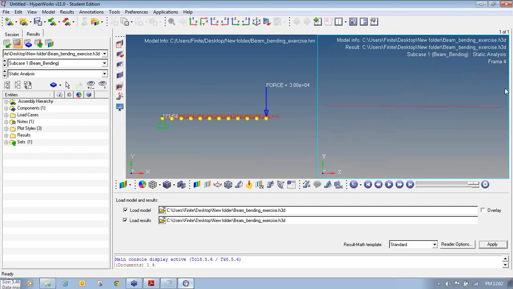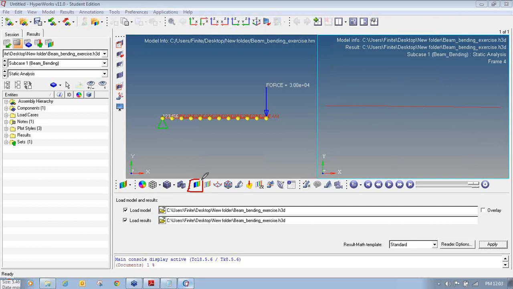So select the XY location which has been selected for the models. I will see the results in the same format. So click on YZ orientation, so the same orientation is being submitted. First of all, I will show you that if this is constrained, then due to the application of load, my beam should move something like this due to the application of bending load. So I will find the value of deflection and stresses.